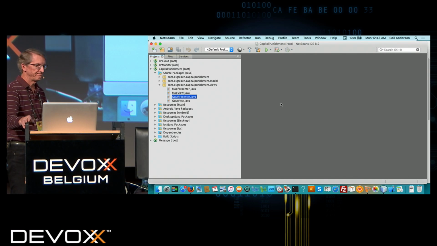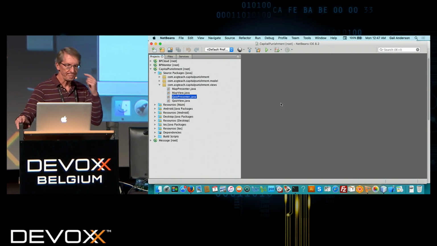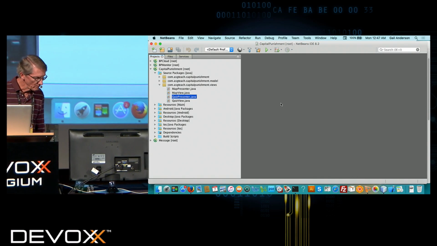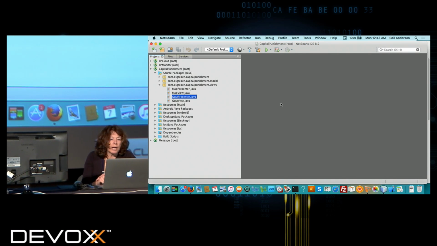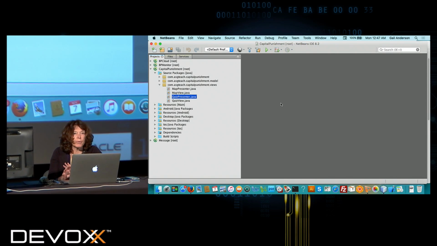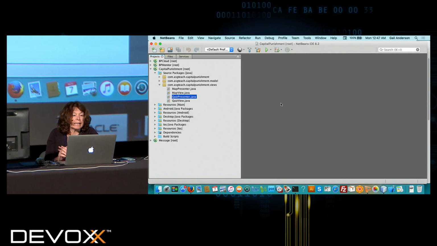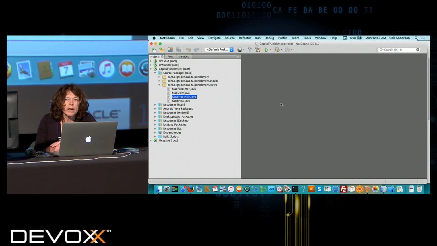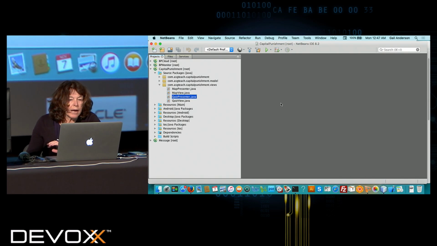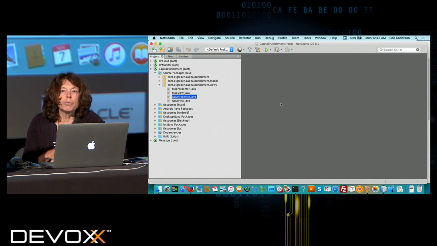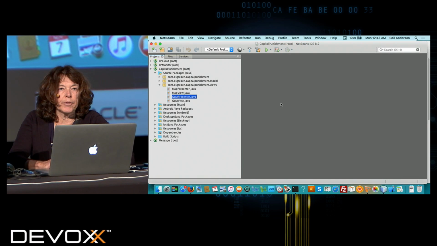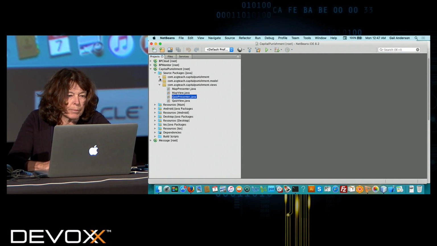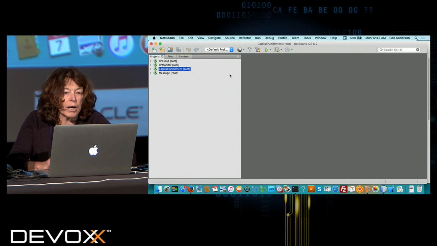Okay? Hi, welcome. So first what I'm going to do for you is go through and create a sample mobile project that you get with the Gluon plugin. And again, here, as Paul said, we're using NetBeans IDE, but this is also appropriate for IntelliJ or Eclipse. And we just want to show you basically the steps and the structure of the projects. As we show you our other demos, then it'll be easier to see the similar structures.